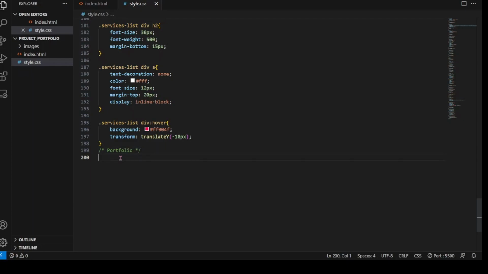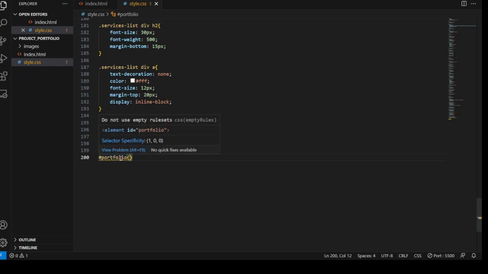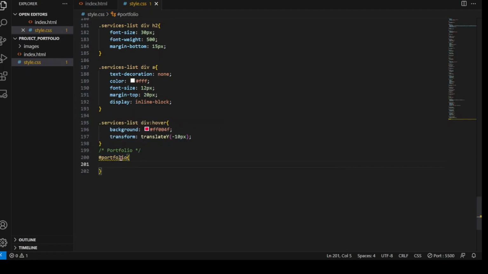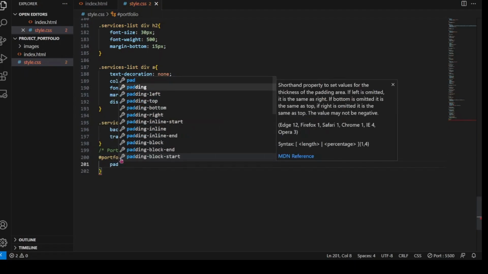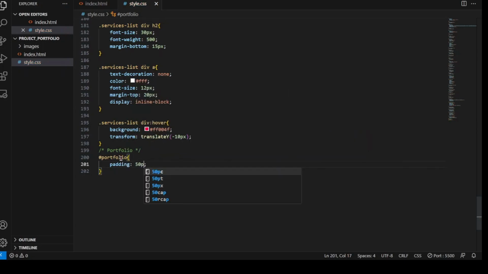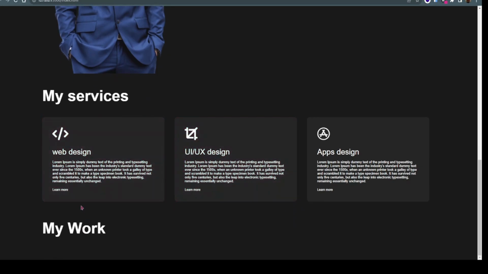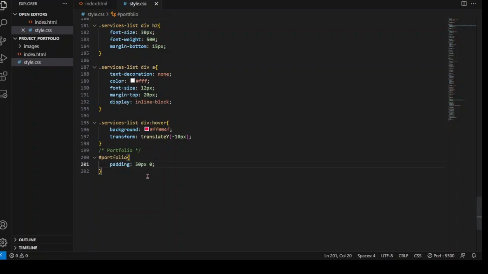Then we'll add some ID name portfolio, padding. We add padding to set from top and bottom, and 0 for left and right. So you can see there are more space on this my work titles after we add this padding.